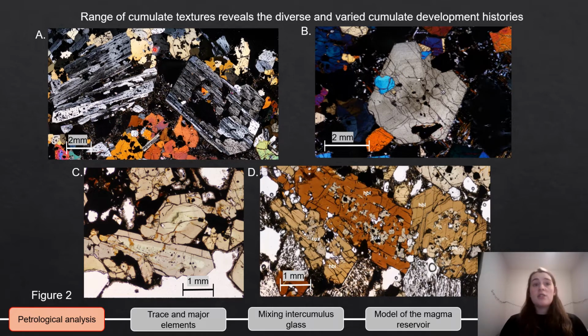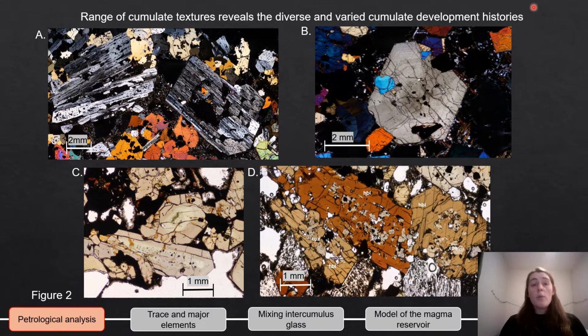Dissolution sieve textures are prevalent across a wide range of cumulate crystals, sometimes as extreme as leaving skeletal plagioclase. Zoning patterns including oscillatory, sector, normal and reverse zoning, in addition to distinct green-coloured cores, are visible in clinopyroxene phenocrysts. Poikilitic and ophitic textures are observed in some cumulates, highlighting their complex histories.